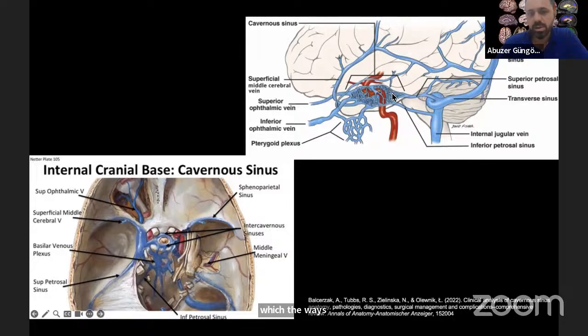As you see, it is very complicated. Because of this, neurosurgeons are always a bit afraid to touch the cavernous sinus, because most of the time there's no problem, but if there is any problem with this flow, it can be serious. Because of this, it is better to know there are a lot of veins draining into the cavernous sinus. It is a bit difficult to know all these veins, like the inferior ophthalmic, superior ophthalmic veins, and the other ones also.